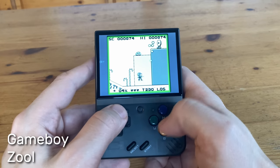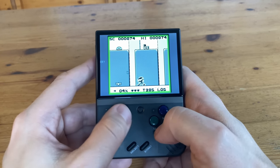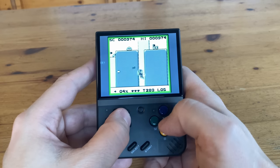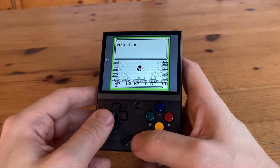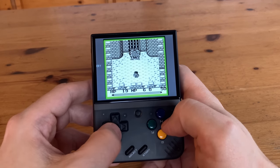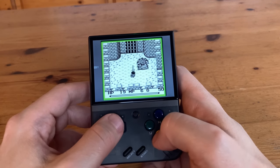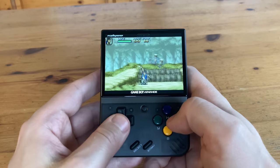We're going to start off with handhelds, and first up is the Game Boy. It runs rather well, until... yeah. The Game Boy emulator included is the same one on the Miyoo Mini, which gives us its high-pitched whine for some of my favourite games. Let's move on. Here's Game Boy Advance, and it runs rather well.